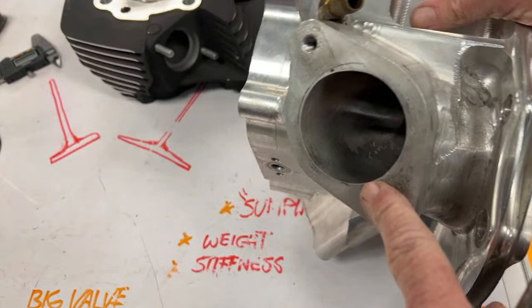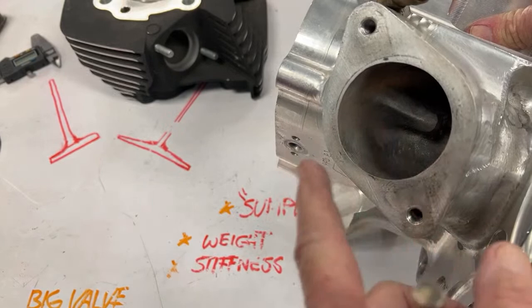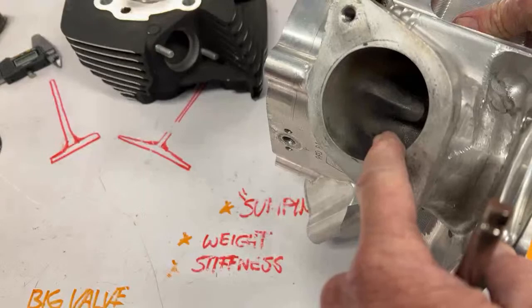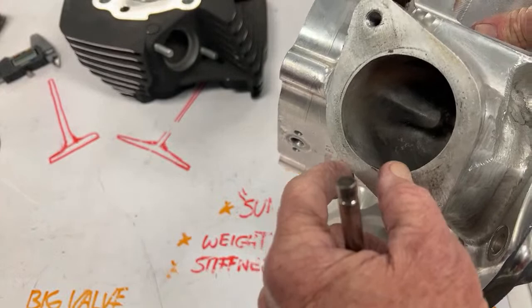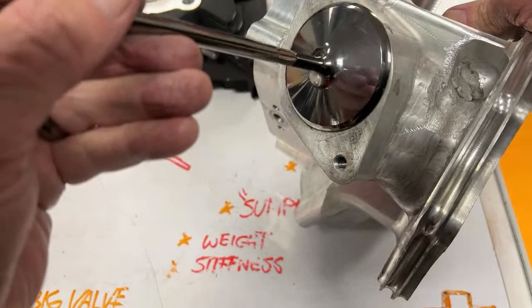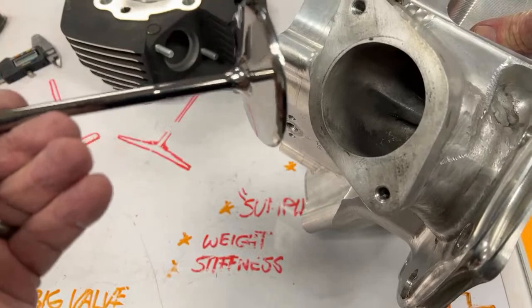We put a 2.5 pipe on and stepped it to 2 5/8, and we stepped it to 2 3/4. And then at the end of the 4-step pipe, we had a 3-inch pipe at the end on each cylinder. Then we ended up going to a 2.650 pipe, and we ported this out bigger. And then it made more power. And then pretty soon we ended up with a 2 3/4 primary, 2.75 primary. Our exhaust primary pipe was as big as this intake valve when we finished. And of course we stepped it up to 3 inches by the time it got out.